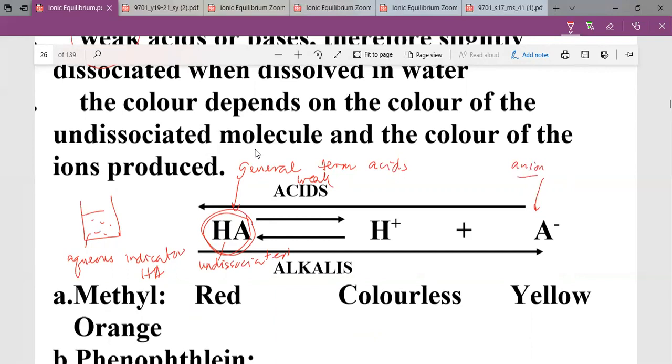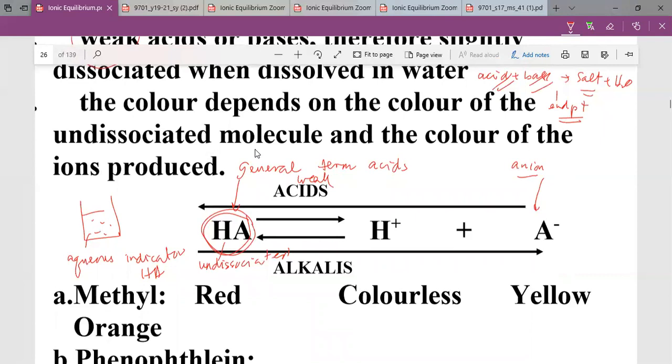Now, if it's supposed to be an indicator for acid-base, all acids and all bases are colorless. To see the end point, which means the neutral point, the point where we assume is pH 7, though it may not be pH 7, we assume that when you titrate acid plus base to give salt and water only, all the acid and all the base have reacted. That is what you call the end point.